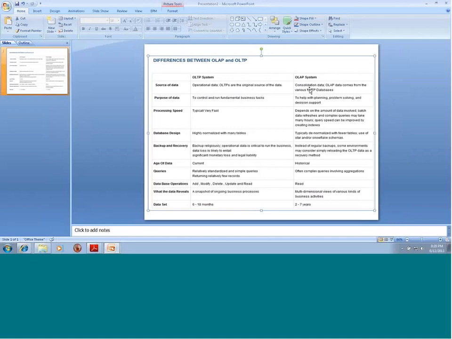It is to take the transactional data from the OLTP system, load volumes and volumes of data, that is historical data, into the system, and consolidate the information. When I say consolidate, I'm going to pull data from US, I'm going to pull data from India, I'm going to pull data from China. I'm consolidating all the information together.